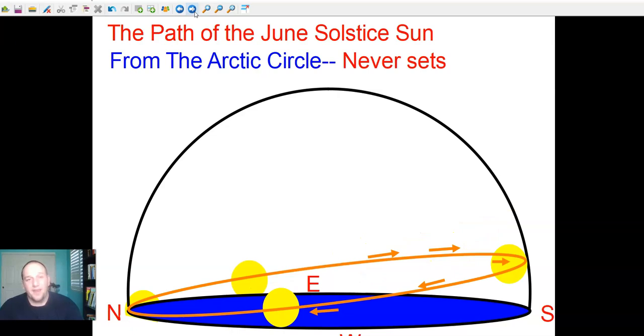And on the Arctic Circle, the planes get so tilted that the day actually never ends. The sun never dips below the horizon. So on the Arctic Circle, on the June solstice, the sun never sets. It just touches the horizon at the point due north. This is what defines the Arctic Circle. It's where there's at least one day a year where the sun never sets. Anywhere south of it to the equator, you aren't going to see another day where the sun never sets.